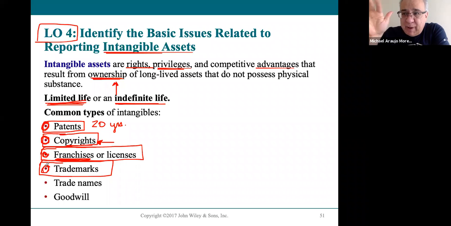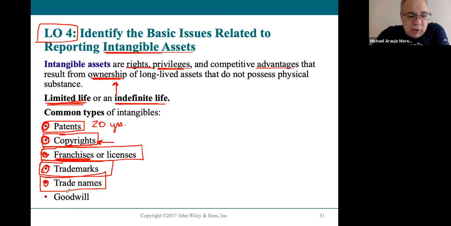Whether it's Coca-Cola or Pepsi, they have their trademarks. You know, Mobil, Shell, wherever you go shopping, they'll have their trademarks. That means that they own that type of symbol. Very, very important. The same thing with trade names, very much like trademarks. These are rights given for a trade name.